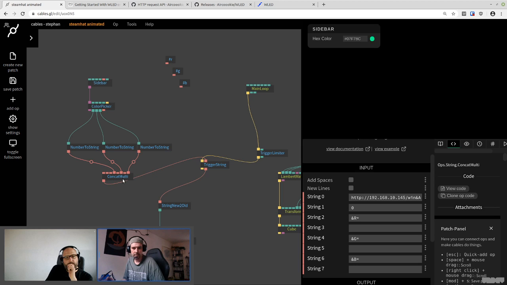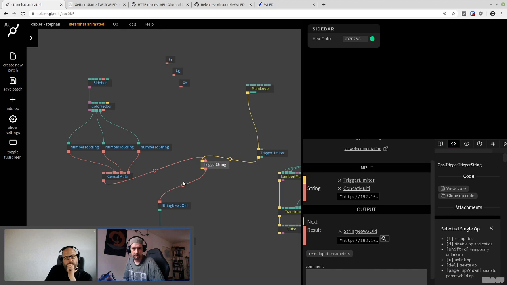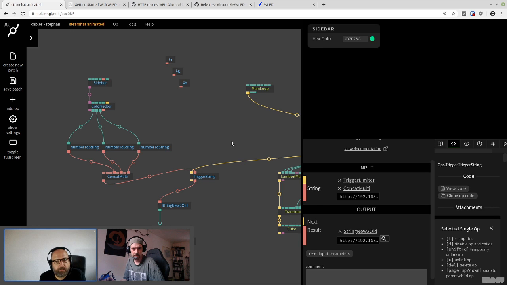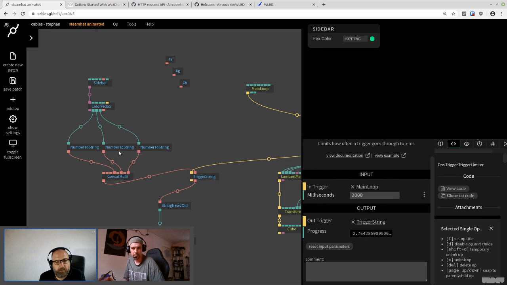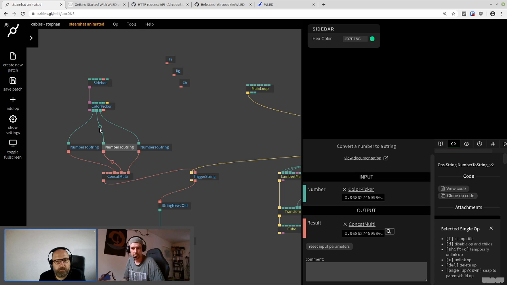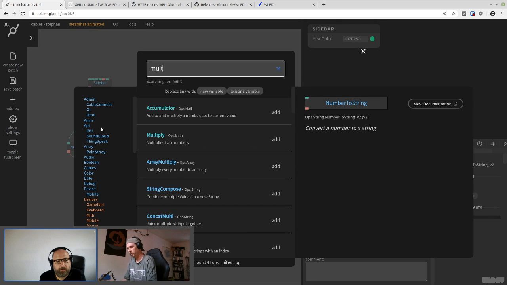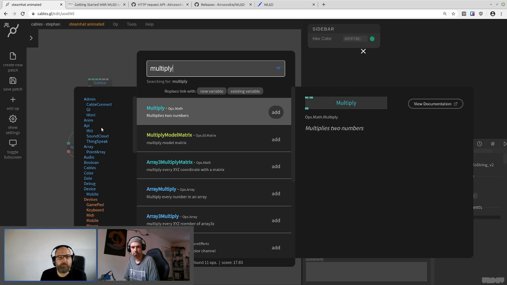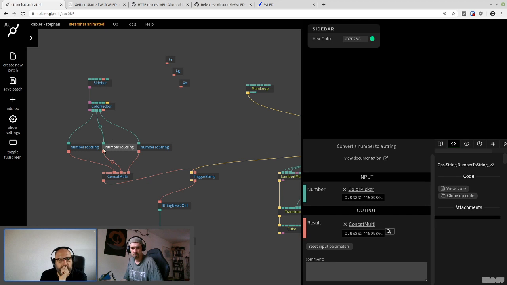So that should give us a new string. Yeah, but you need to convert it to bytes. I have to multiply, right? Yeah, and probably round or something. Later? Multiply. Yeah.